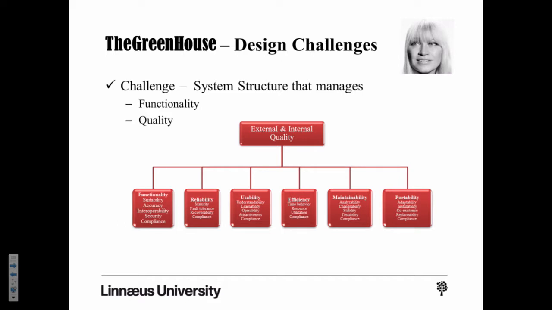But this is the working example, and you remember that Mary was the main architect for the system. One of her challenges here was to manage the complexity of the system, come up with some nice structure that could reduce the complexity of the functionality, and also, to some extent, improve some of the quality in the system. And how can we do that?